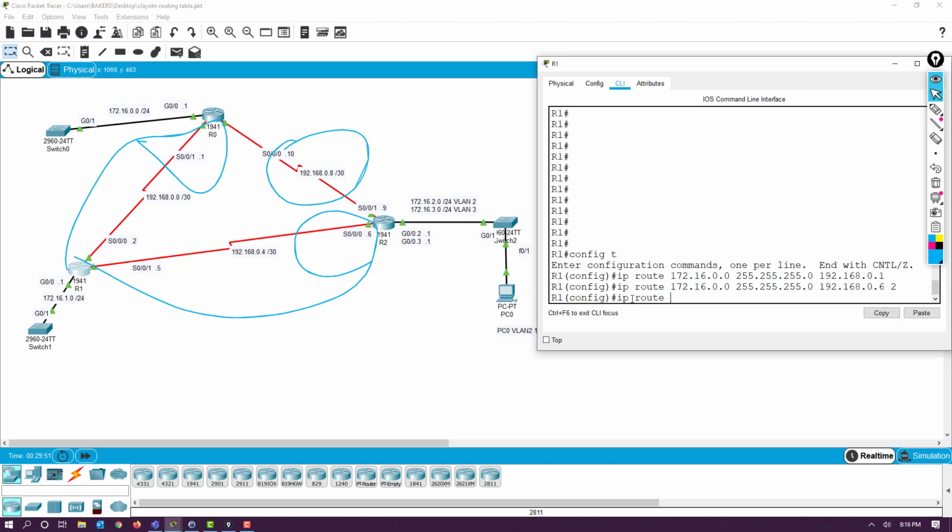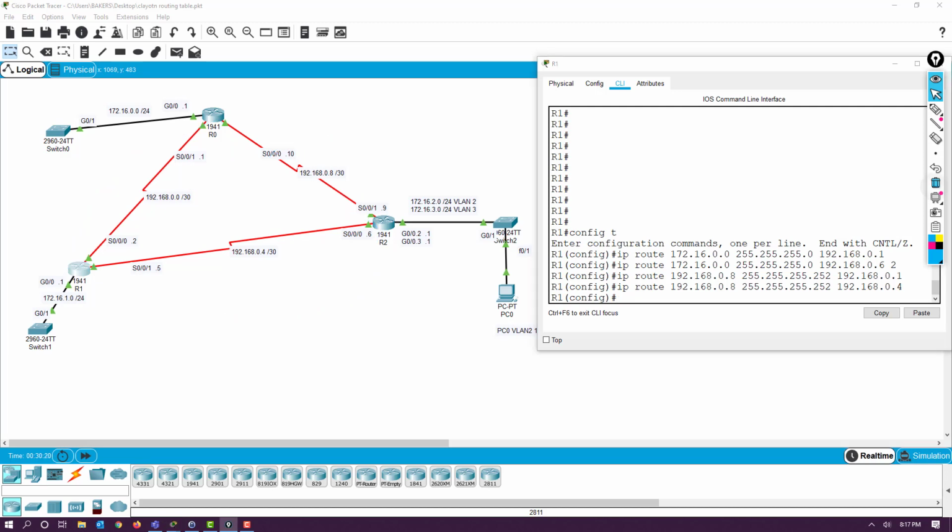IP route, that network number with the subnet mask, one next hop, and then recall and just give it the other next hop, and that will now be a load balanced route. It will drop both of these routes into the routing table as primary routes.